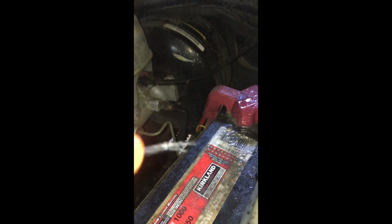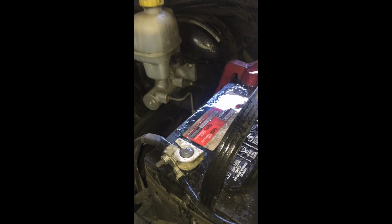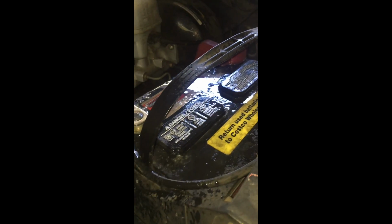I could hear the bubbles sizzling, the acid making noise as it was being neutralized, and I just got it all around. And you can see all the bubbles just sizzling right there. And I keep spraying some more just for the heck of it, to make sure it was really, really clean. And this is something anybody can do, and you don't have to be afraid.